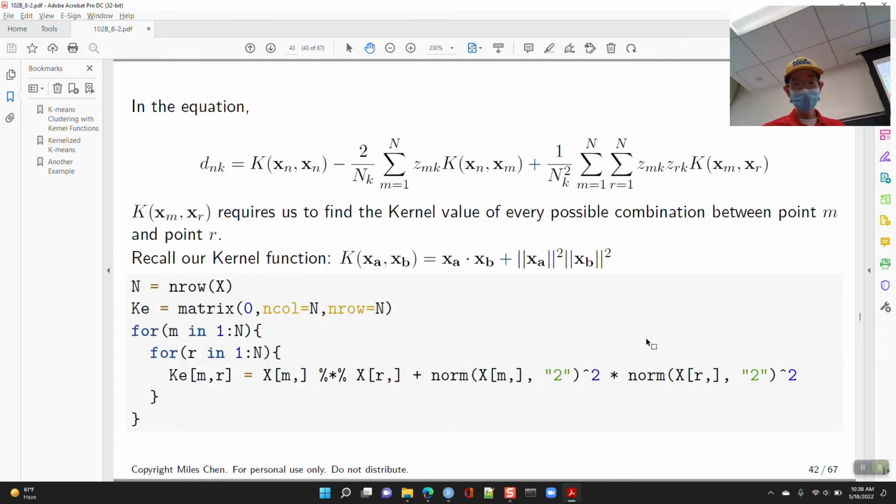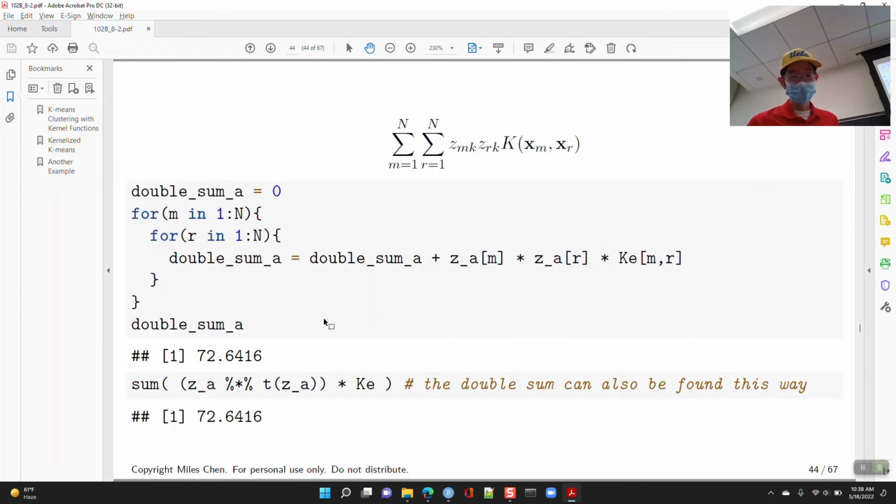And that's going to play a role when we try to calculate this double sum, and we'll do it for all of these things here. All right, so for the double sum, we're going to take all of those things, and we're going to just do Zm times Zr. Okay, so basically, only when M and R are both 1, when we do this double summation, are we going to add that kernelized distance.